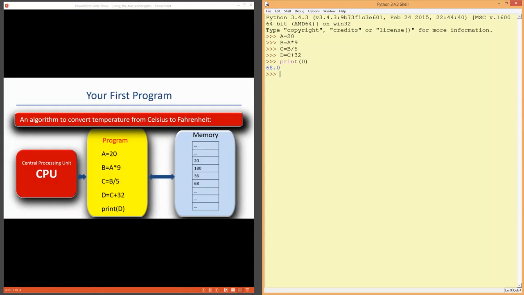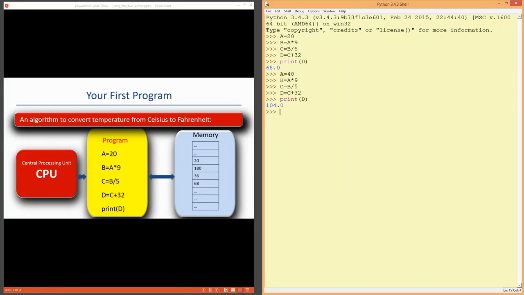Now let's convert another temperature from Celsius to Fahrenheit. Let's say I want to convert the 40 degrees Celsius to Fahrenheit. What do I have to do? Well, in this case, I have to retype everything. You immediately notice that it is not very convenient that every time you wanted to convert a new temperature, you have to type the entire program again. So what can we do about this?